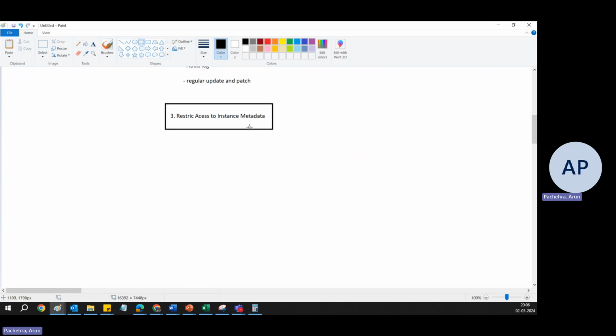So why restrict access to the instance metadata API? If I ask you, now you have the answer. If you don't, let me explain again. The instance metadata API on Azure VMs provides data, right? Provides data such as internal IP address, network information, and in some cases, custom data passed to the VM upon creation.